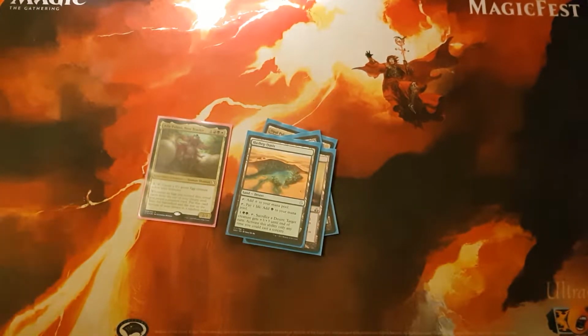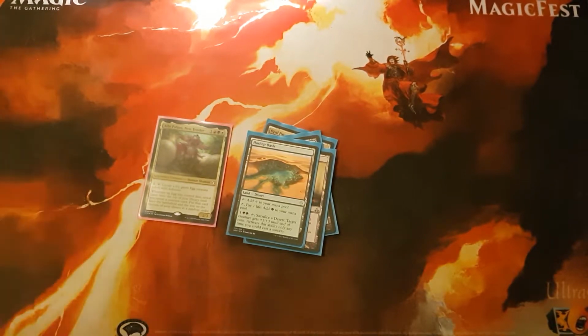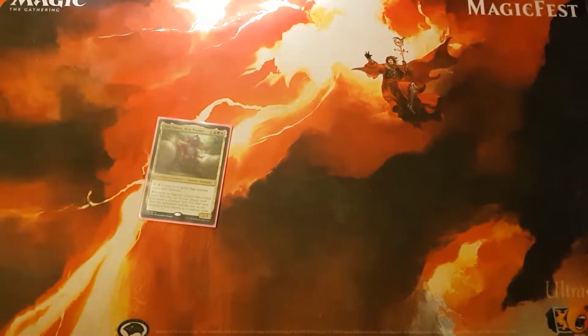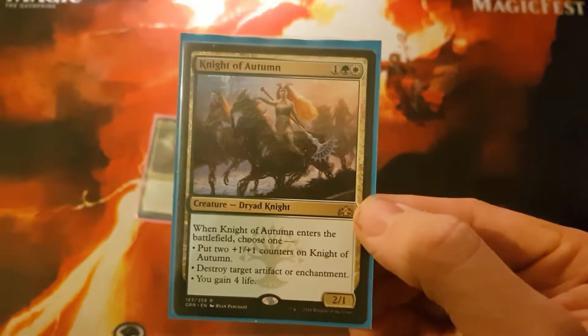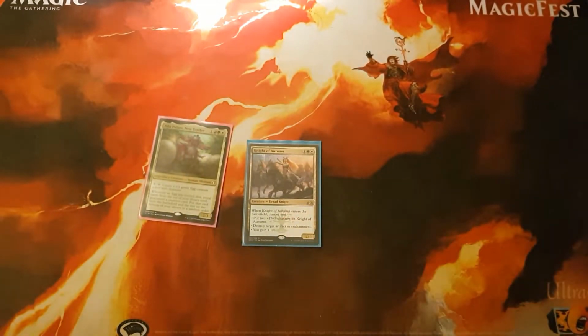So now we also need to talk about our removal package, our ways to destroy problematic permanents and creatures. So we have our creature-based removal. We have Knight of Autumn. It's basically Reclamation Sage with some more upside. You can make it a 4/3, you can gain some life, you can destroy an artifact or enchantment. It's very handy. You can run Rec Sage if you want the more elf-based theme.